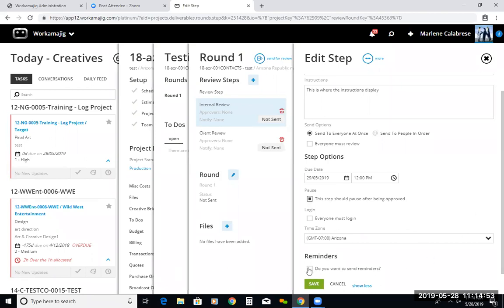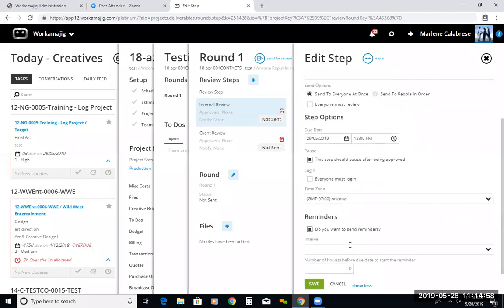And then the do you want to send reminders? When I click this, I can scroll down and there's going to be more information. So this is looking again back at this date and saying, do you want to send reminders? How frequently? Do you want to send a daily reminder to someone until they approve, or an hourly reminder until someone approves? So this might be if it was like a rush job and you really need that client, or in this case, we're still in the internal review round, so that would be our internal co-workers to get a notification through email saying you still haven't approved this, you need to approve it.